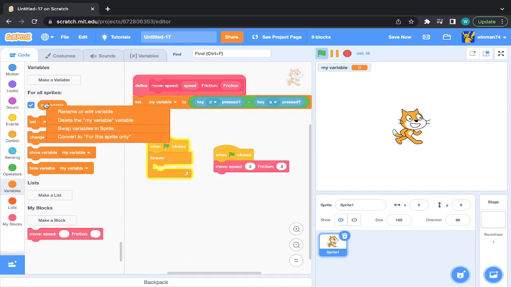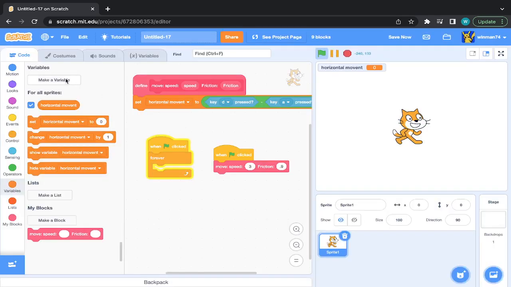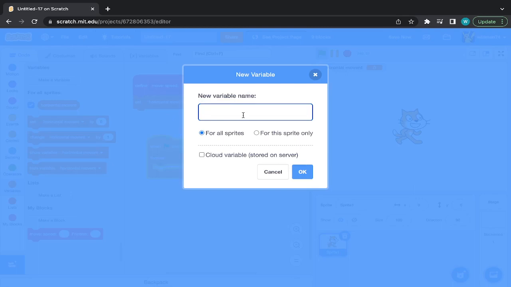So instead of making this my variable, I'm going to rename it to horizontal movement. And I'm also going to add vertical movement.